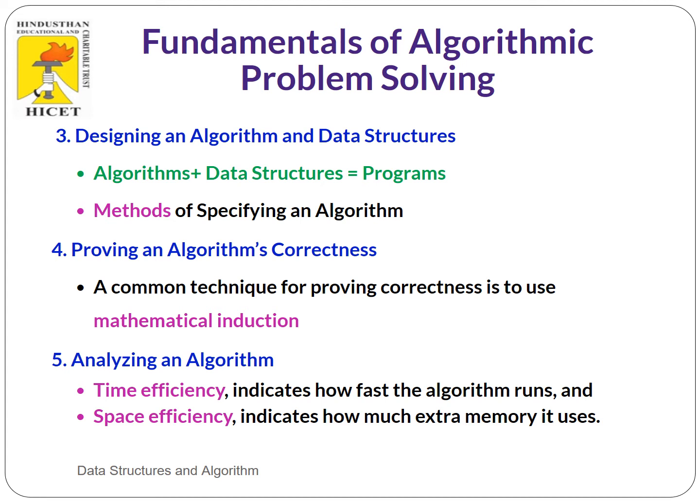Next step is analyzing an algorithm. For an algorithm, the most important is efficiency. There are two kinds of efficiency. First is time efficiency, second one is space efficiency. Time efficiency indicates how fast the algorithm runs, and space efficiency indicates how much extra memory it uses. In addition to these two factors, we have two more factors called simplicity and generality. Those two things have to be maintained for analyzing an algorithm.